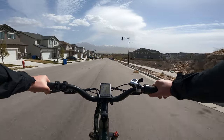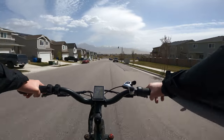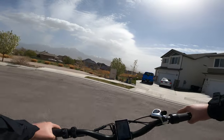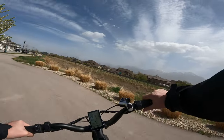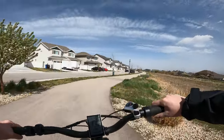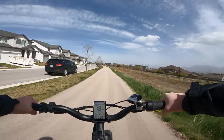Obviously it handled paved roads with ease, and the speed of this bike actually surprised me, clocking in top speeds of around 30 miles an hour. Potholes and bumps in the road were no issue, and hopping on and off curbs was a breeze. I actually think that urban riding is where this bike shines the most, despite looking like it's built for off-road riding.